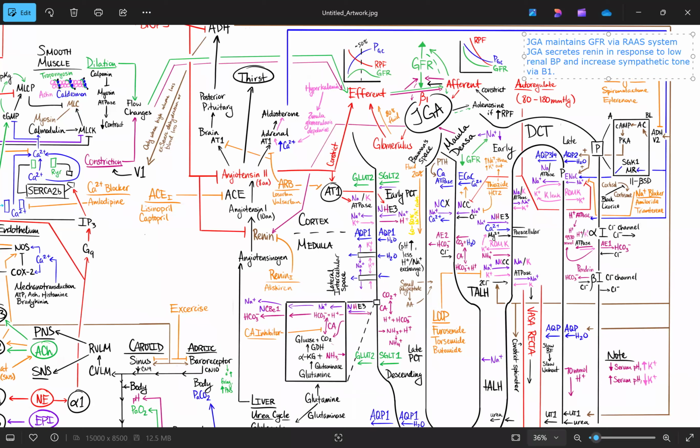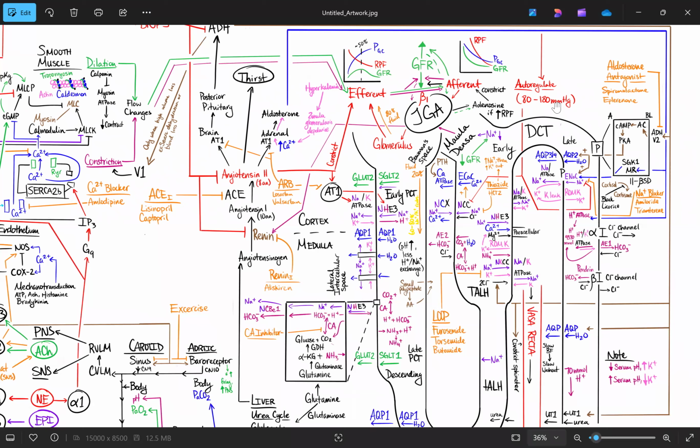And so how does that affect your GFR? Well, if you back up the efferents, blood's trying to leave, you're going to increase pressure in the glomerulus, and therefore you're going to increase GFR. Now, this happens up to a certain point where you have about 50% constriction, where your GFR will actually start to decrease, because if you're not letting blood out, you're not going to let as much blood into the nephron.